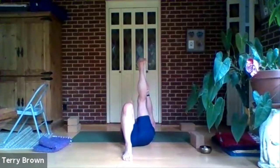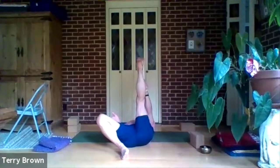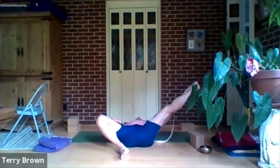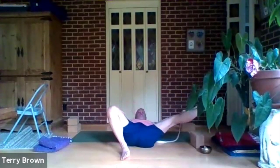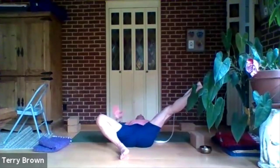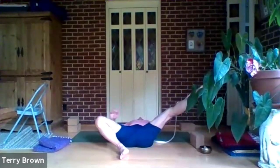Today, I'm going to keep the left knee bent, foot flat on the floor, and take that leg out to the side with the knee bent, and then take the right leg out to the side. And then what you want to look at is that the two thigh bones are still even. So that means that the right leg is heavier, so we tend to rock over to the right hip. We actually want to stay right in the center of that sacrum, right in the middle of that pelvis. But let both legs be stretching.